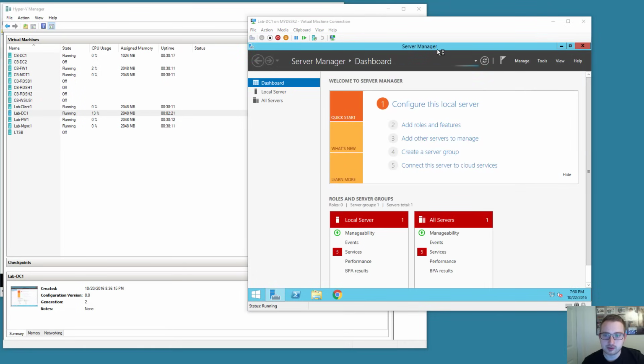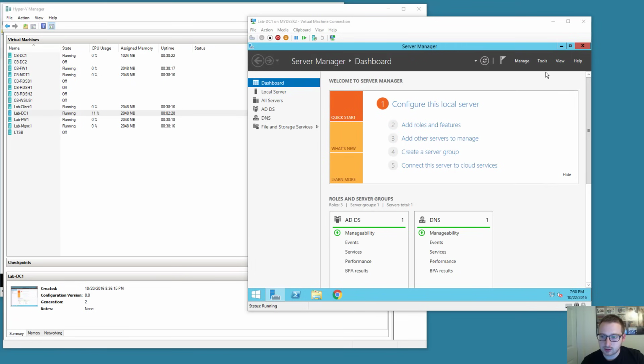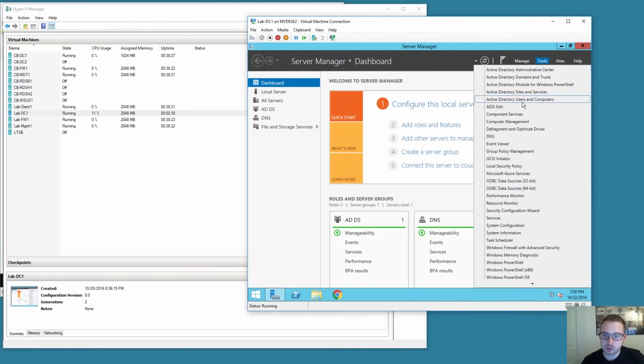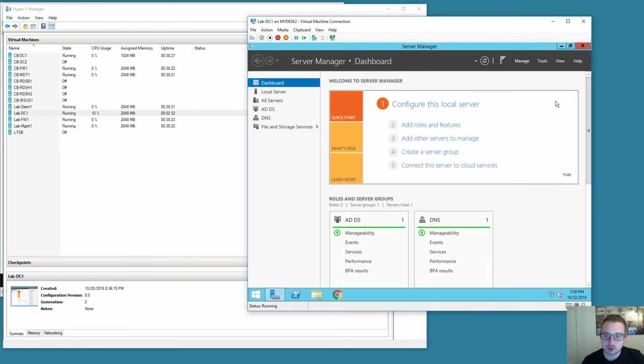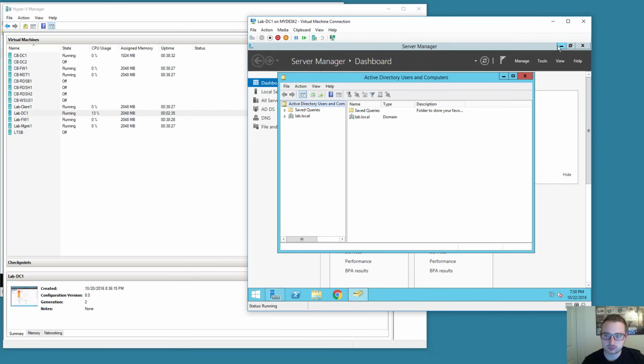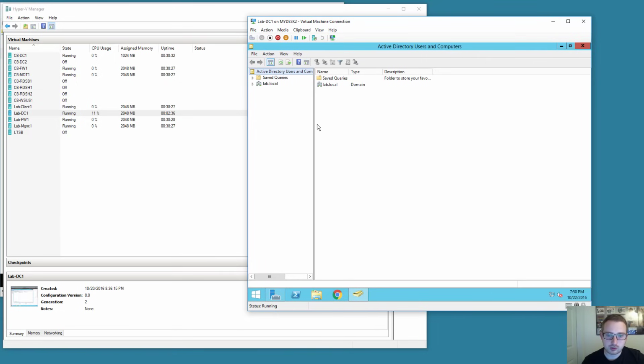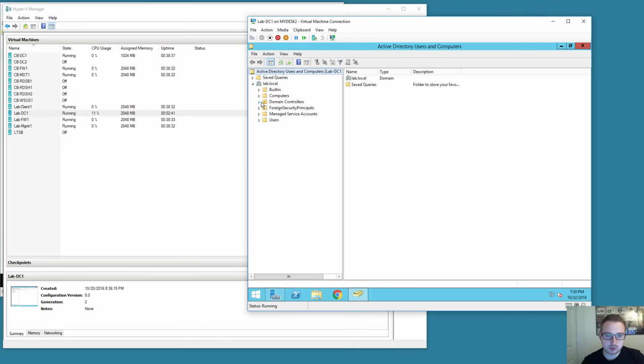Alright, we're back. The Active Directory Domain Services has just completed installing, and I've just logged onto the computer. We can now open up Tools, and let's open up Active Directory Users and Computers. Okay, in this node, you'll be able to manage organizational units, which are basically containers for users and computers.